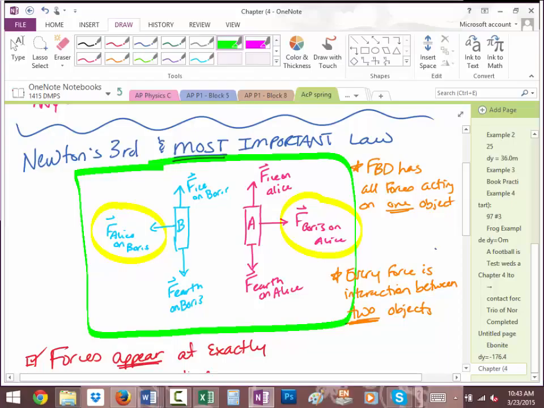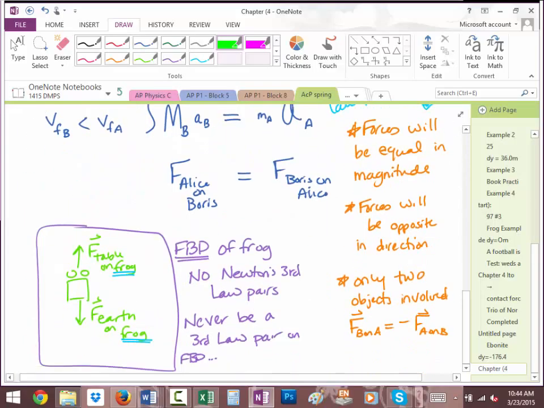zero. Because this would be what we call an internal force, something inside. The reason that is nice is because when we draw the free body diagram for the frog, we don't have to draw the forces between all the molecules inside. We'd be here all day, right? That wouldn't be good. We'd have a little force going this way, a little force going this way, but it's a third law pair, so it doesn't matter. You with me there? Does that make sense? Okay.